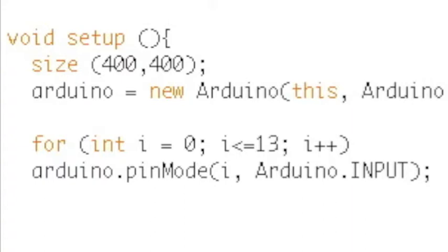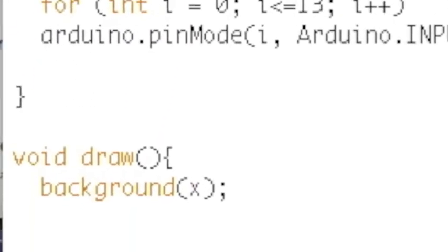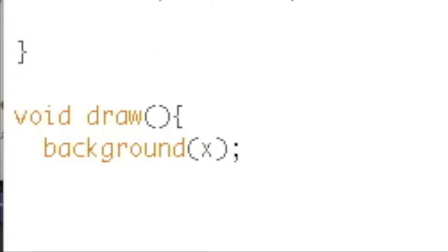Now to set up what we'll actually see. The next line of code, starting with void draw, tells Processing that the 400 by 400 window will have a background with the grayscale color x, which at this point has a value of 127.